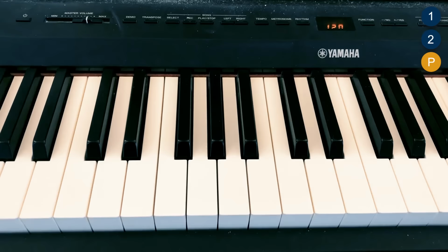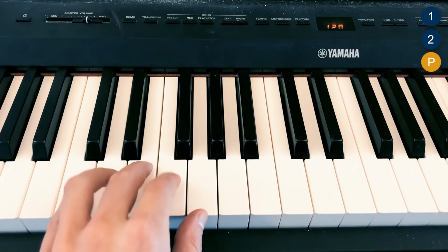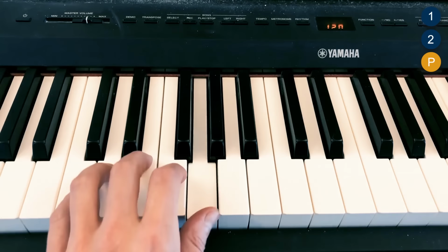Now I want you to have a look at the left hand first, and we're going to play three notes, the C, the E, and the G, okay? We're not going to play them at the same time, we're going to play them one at a time. You can play them like this, or you can play them by holding them.